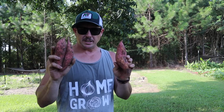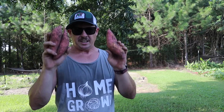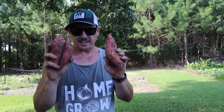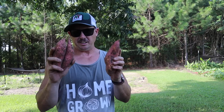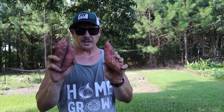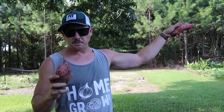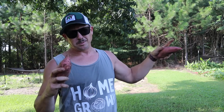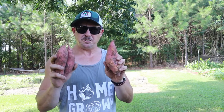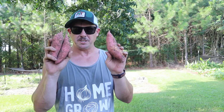So these Georgia Jet potatoes performed well for us as usual again, and according to the folks at Steel Plant Company, they say this is the best tasting sweet potato variety out there, and I would kind of have to agree with them. These are some pretty tasty sweet potatoes. Now, if last year was any indication, the Orleans sweet potatoes we have planted in one of our no-till plots, still probably got another month or so before we dig those, should perform a little better than these, should give us a little more consistent size, but I'm not mad about what we harvested here at all.